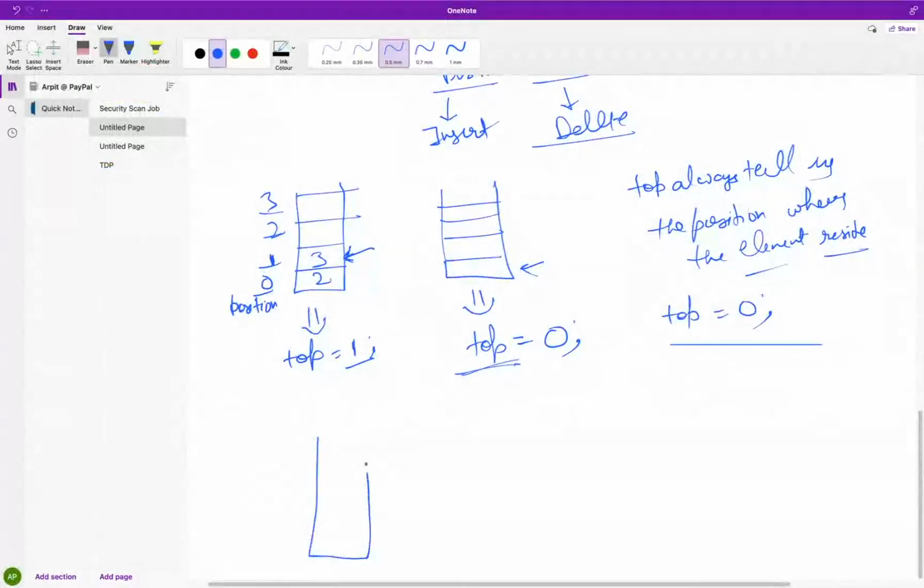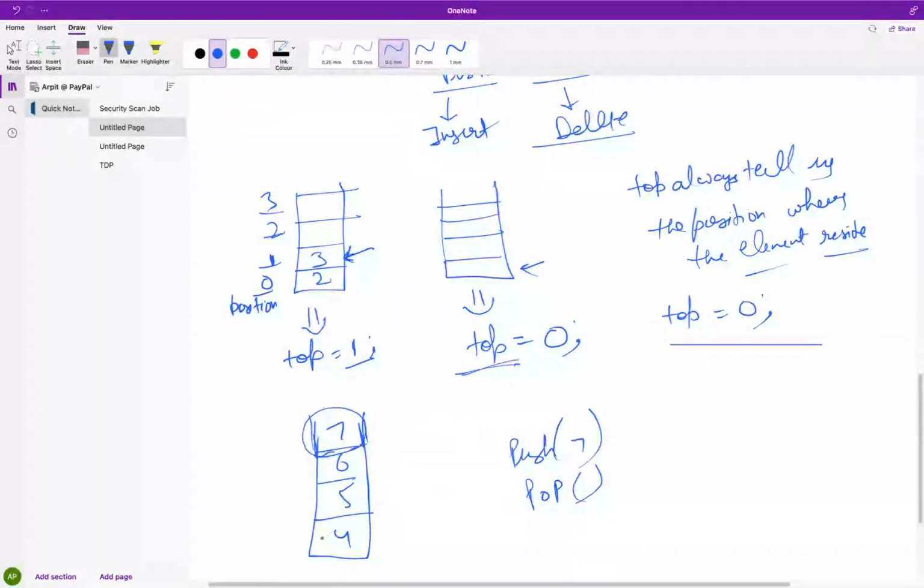If we have one stack and 4, 5, 6 have already been inserted, and you are pushing something new like 7, that 7 has to come at the top. The 7 should not come in the middle or before 4. The 7 has to always come at the top. Understood? And when we are popping out, then 7 only has to be deleted, not 4, not 5, not 6. So in this way, we have to write our push and pop.